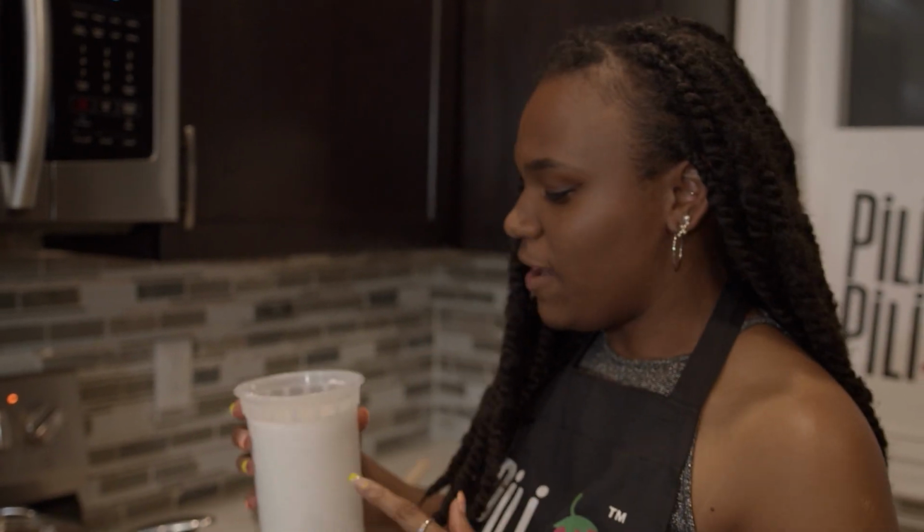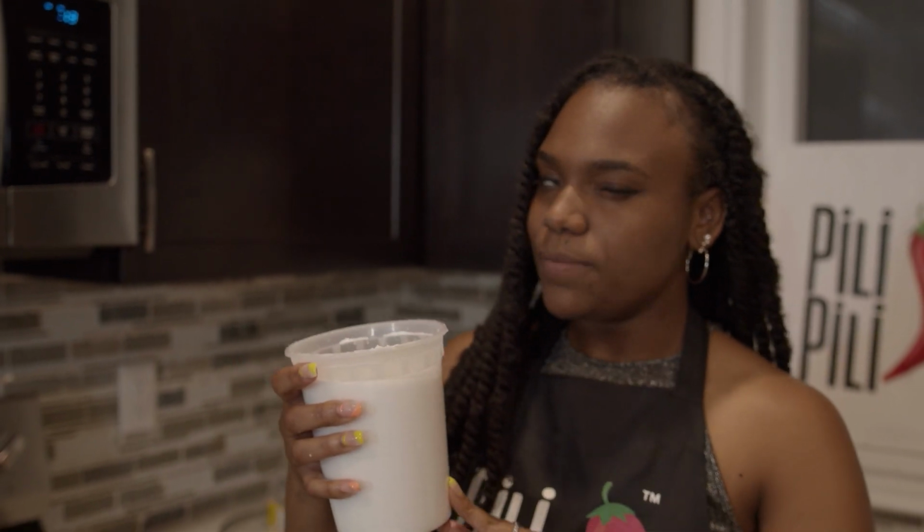You can use canned coconut milk. Fresh coconut milk is obviously the best option. But right now we have about 2 cups of coconut milk.